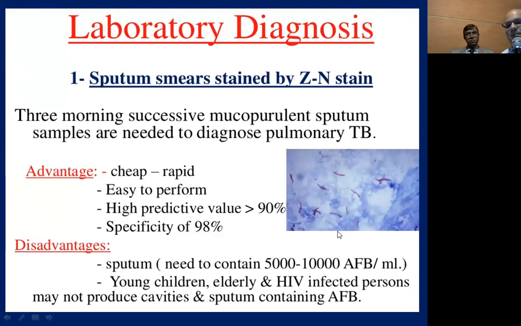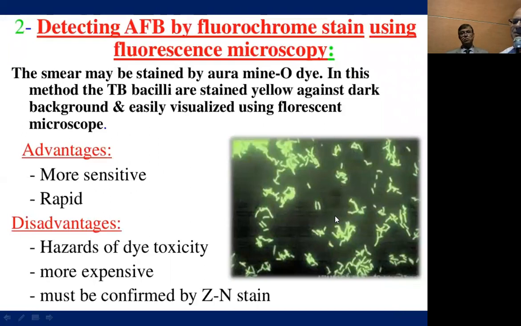Disadvantages is that you need a lot of them, and I thought this was interesting for you, because in the sputum you need at least 5 to 10,000 AFBs per mL before you can see them, and that's why a more sensitive stain, the auramine-rhodamine stain, which requires a fluorescent microscope, is sometimes needed. You see the bacilli as fluorescent orange or green against the black background. Very easy to diagnose. All this tells you is what? AFB positive, mycobacteria. It could be MTB or non-tuberculous mycobacteria.